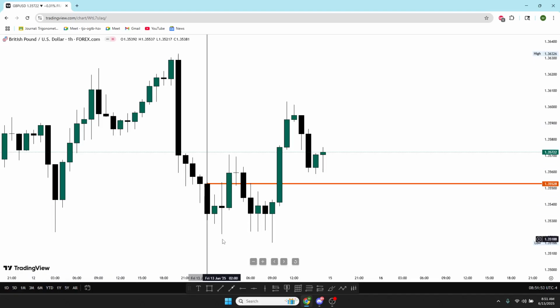This old low got ran in London here, and as you can see, we ran it below the opening price and we had a rally, but the rally didn't stay for long. We went back above the opening price and then we traded back below the opening price going into the lunch session and then the New York session.